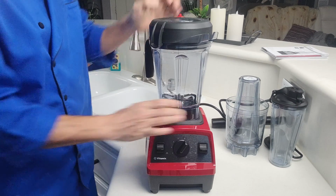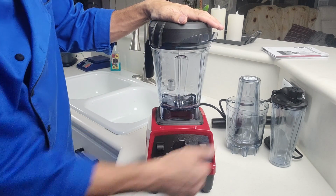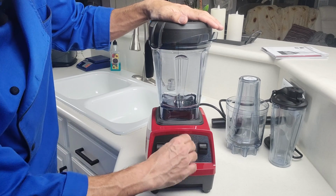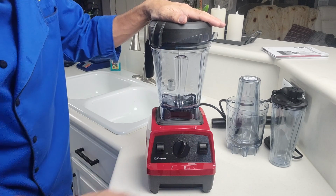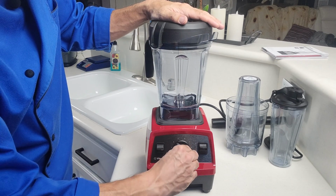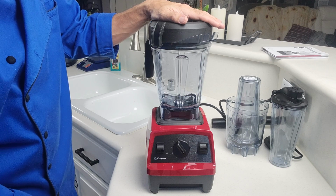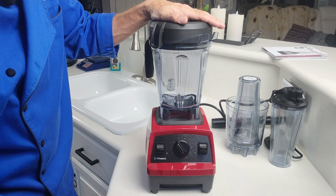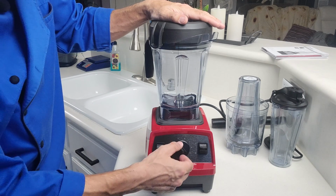Go ahead and put the blender on top. Let's turn this on, see how loud it gets. It turned on. On low, you can tell it's still pretty loud. Bring that variable control all the way up. And that is a very loud blender. It's extremely loud, actually.